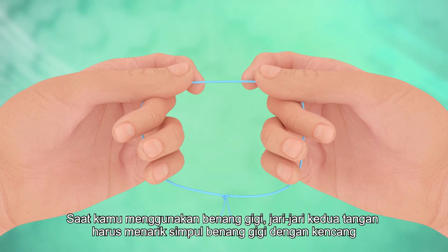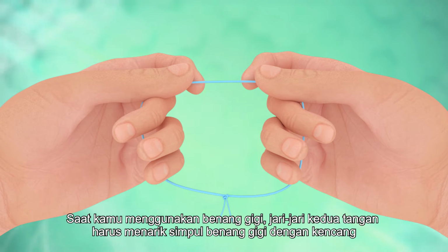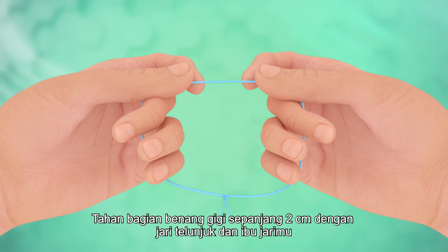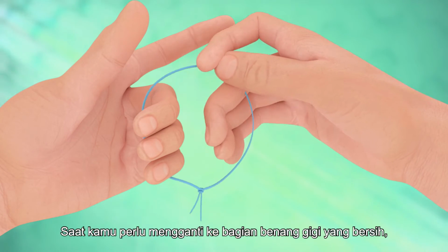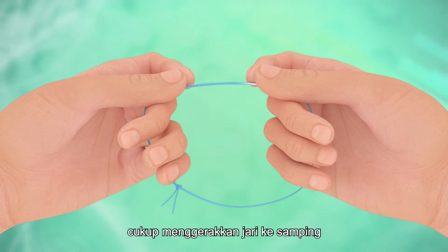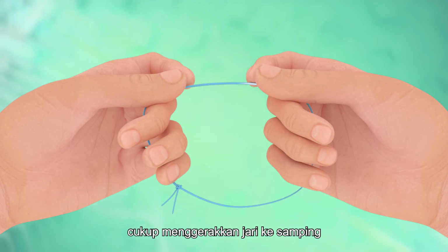When you floss, the fingers of both hands should pull the floss loop taut. Control a 2 centimeter segment of the floss with your index fingers and thumbs. When you need to change to a clean segment of the floss, simply move the fingers sideways.